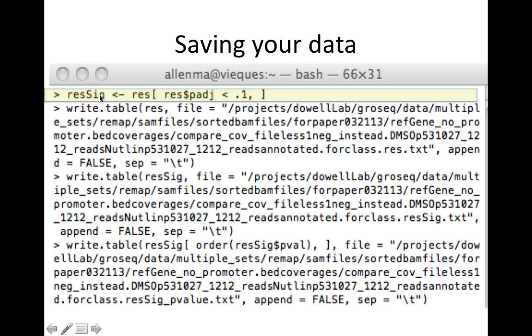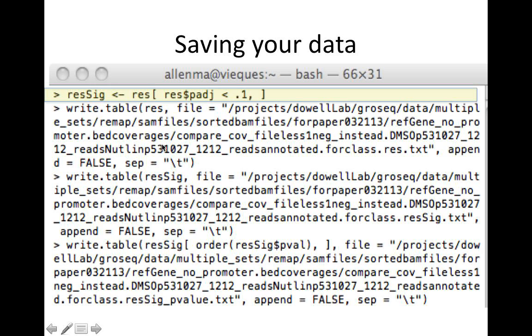So results significant has only things that have an adjusted p-value of less than 0.1. So here I have written all of my results, so you can see that because I've got it writing all of my results to this file, named, append is equal to false, and separation is equal to a tab delimited separated file.